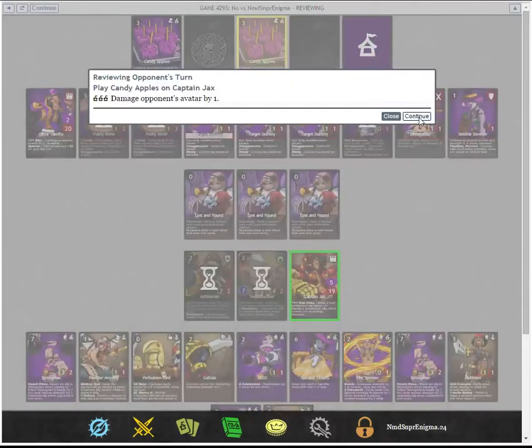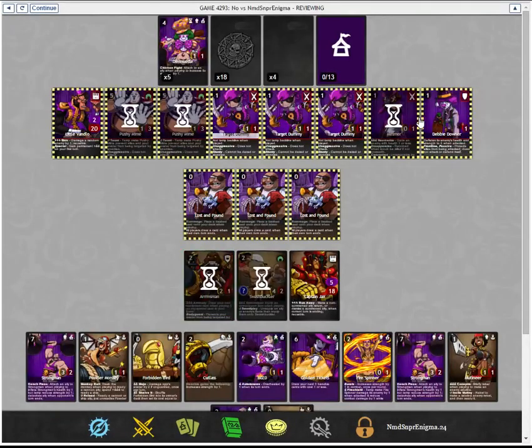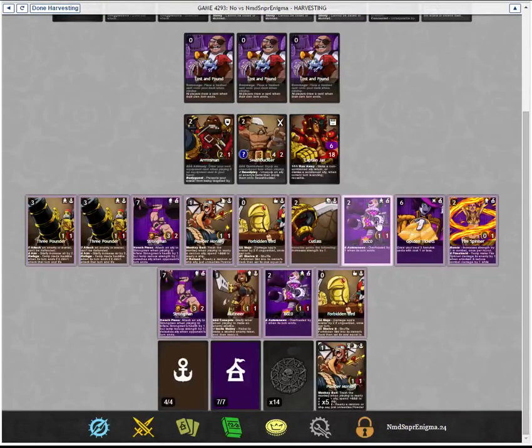So he's playing a pushy mime. Candy Apples damages my avatar. He's attacking my armsman, but it isn't enough to kill it. So he dropped a 3-pounder and has no bodyguards. So we are going to hit him awfully hard right about now.